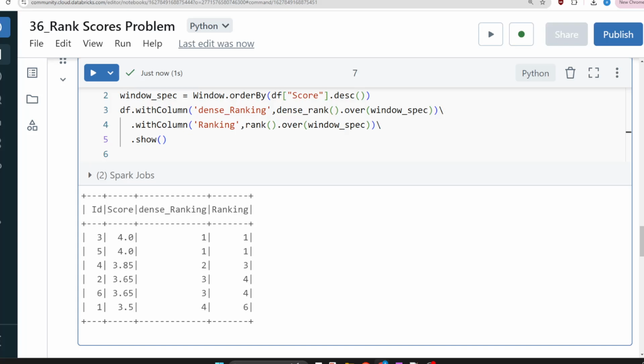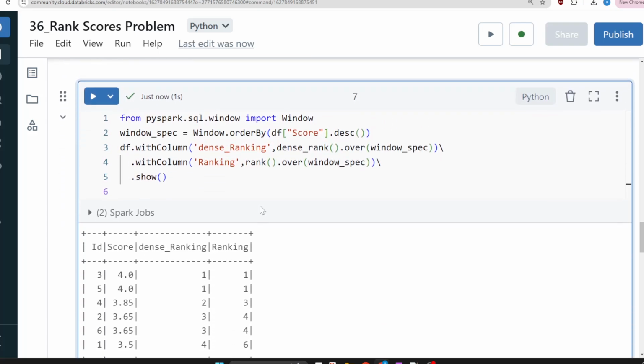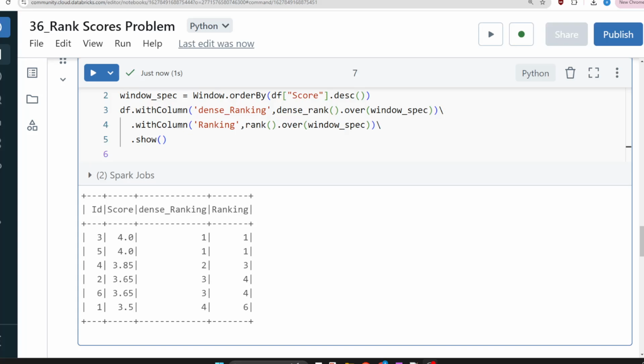If you see here, this is for dense rank. After that, it is not skipping the number. But here it is skipping the number. After 1 1, it is 3. After 3, we have 4. But since we have duplicate ranking here, it is skipping the next number. Correct? So I hope you have understood the difference between rank and dense rank. For sure, if you are a fresher, they will ask this question: what is the difference between rank and dense rank? If you are experienced, also 3 4 years, they will ask this question in a few of the interview scenarios. So this is how we have to solve the PySpark problem.